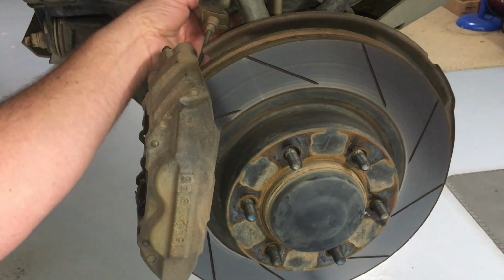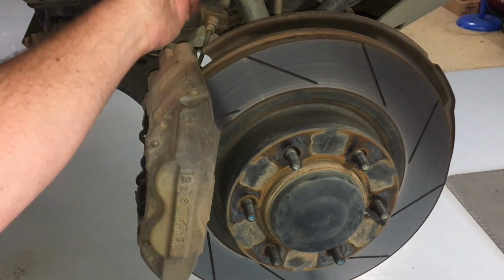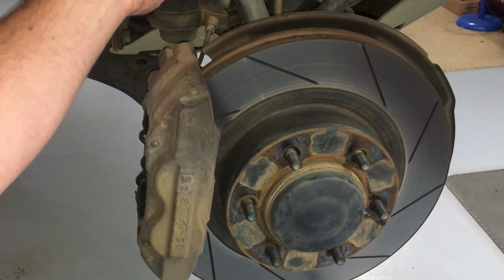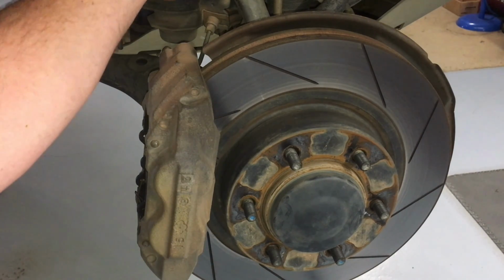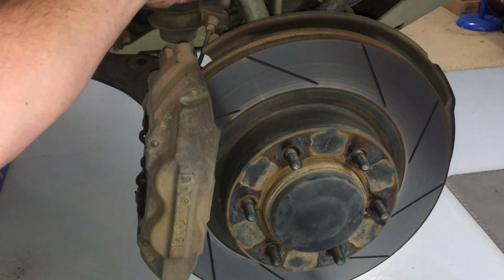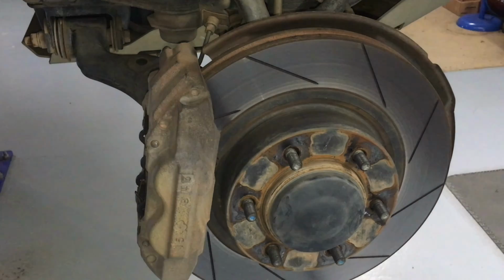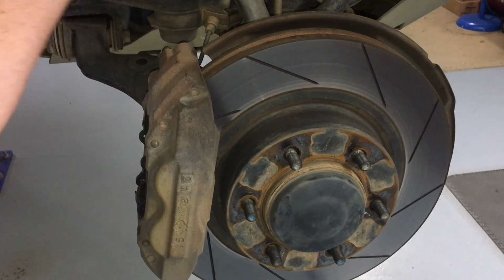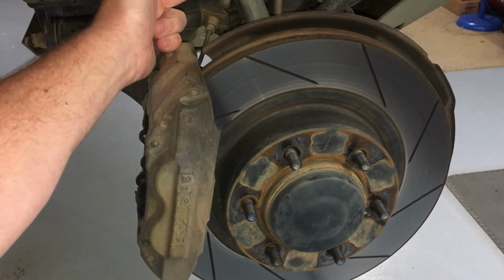There's also another 10mm somewhere there. I'm not going to stick my head in there and have a look, but it's just about there. You'll find a 10mm. That's the bracket on the ABS line, which comes down to the ABS sensor. Take the 10mm off first. This is all basically so that nothing gets damaged. Disconnect the ABS line from this bracket, right? Then it can't get yanked. Then we're going to take that 10mm out that's just there.